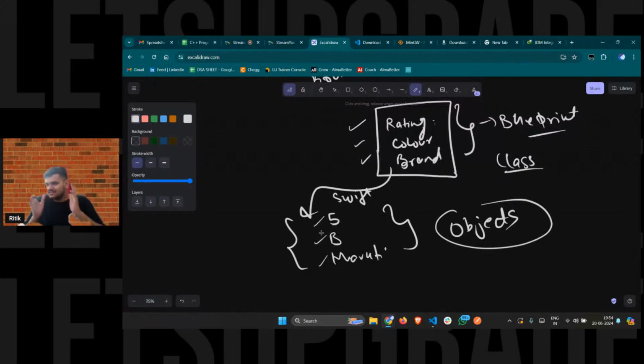If you see that there is some code which will be common n number of times, you just make a blueprint. And in order to replicate that, you just make an object, you just make a copy of the blueprint and use that. Right? Is it clear? Is the difference between an object and a class clear? And most importantly, what are classes, what are objects? Is this thing clear? Yes or no?